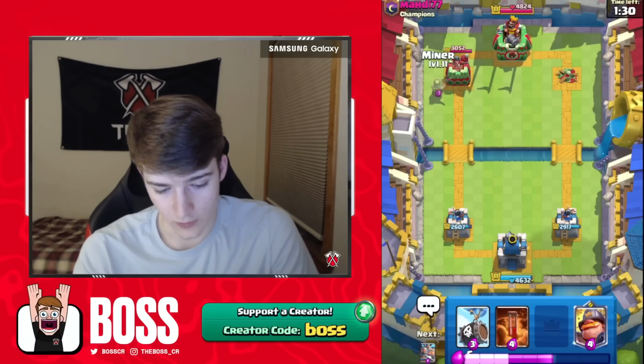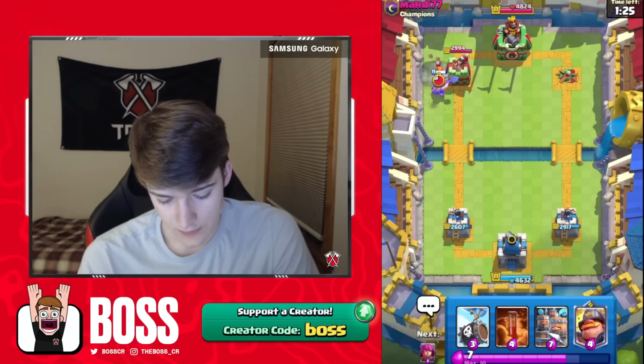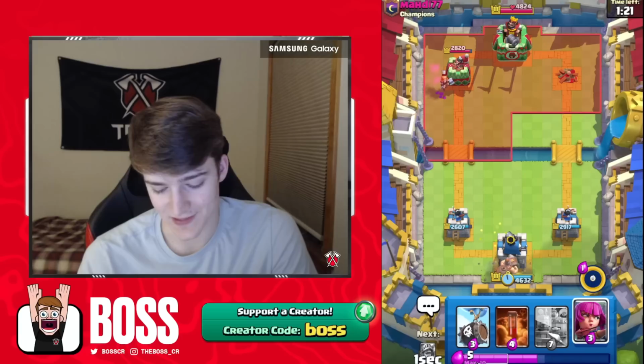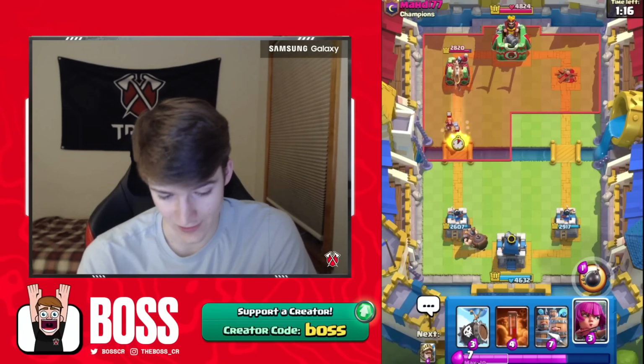So we're going to go for Miner here. See what he's going to do. Okay, he goes Valkyrie, so we can just go for a Mighty Miner. I don't know how this guy's going to win this. I think it's pretty much over. His only win condition is wall breakers. That's all he's got.